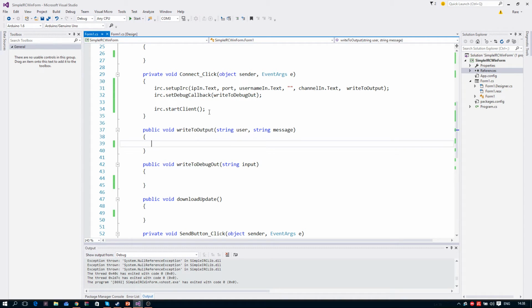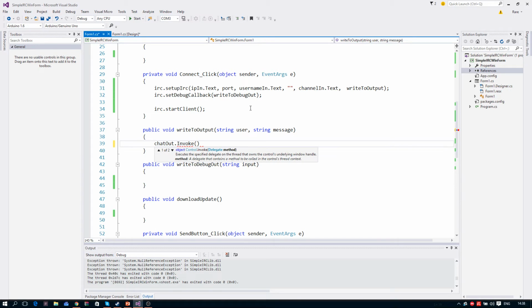Luckily, the WinForms library in C# has already implemented this feature. So if you just go to the chat out window, this is the rich text box we are talking about, instead of doing append text, we do invoke, and this invoke requires an action, which is basically a method. But you can just write out the method directly in here.